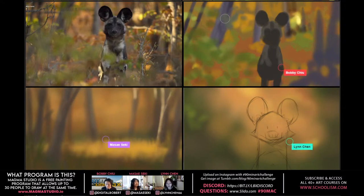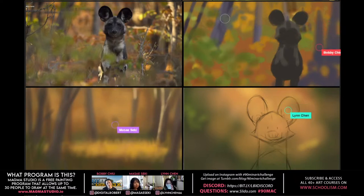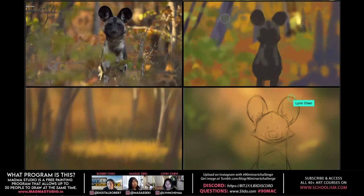Looking at Pablo's work, you can tell he knows how to take a reference and put it through a filter, making it his own. You can sense where he probably took inspiration from, but there would never be a photo with that exact composition, elements, and lighting. To get to that level you really have to understand how to use reference and make it your own. His process is a lot about composition and the types of lenses — whether it's going to be forced perspective or not.